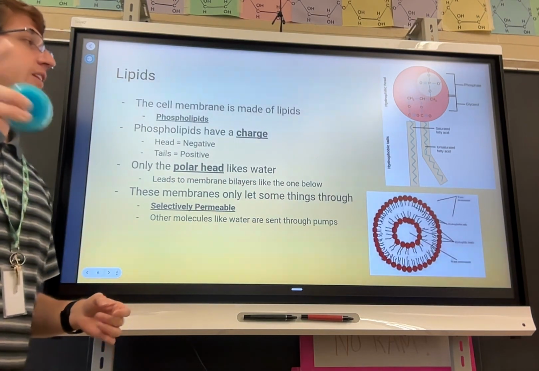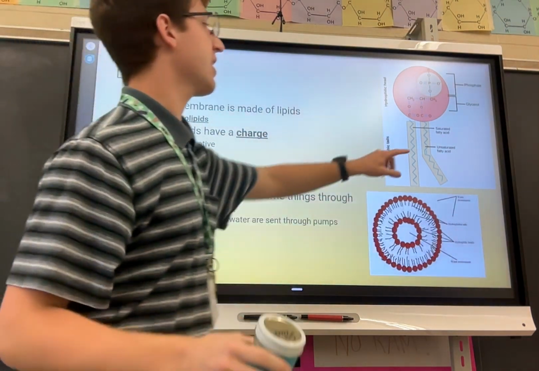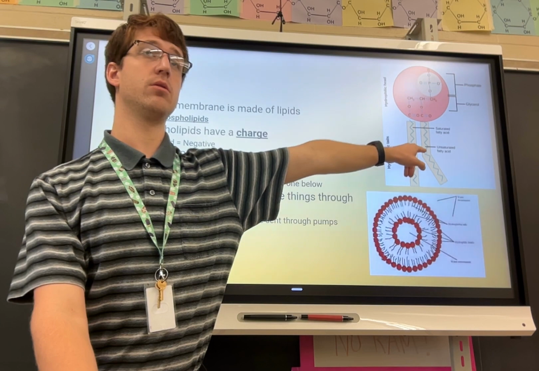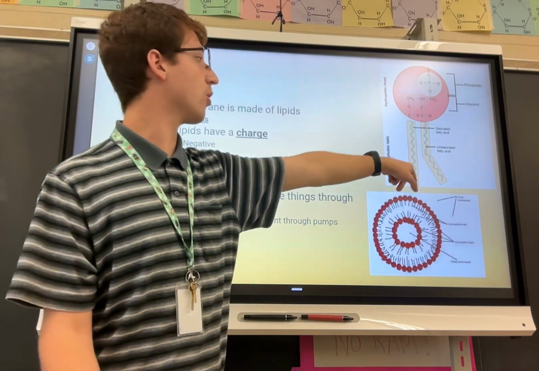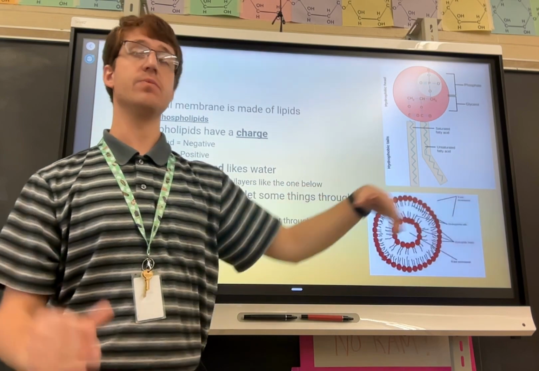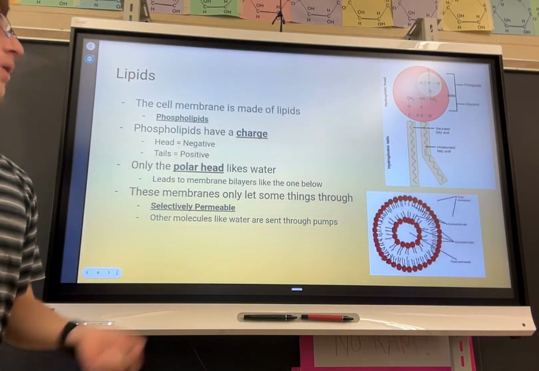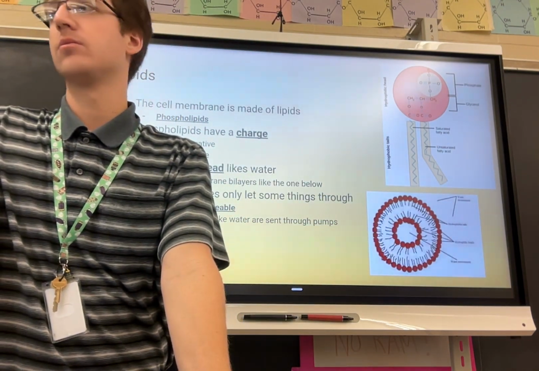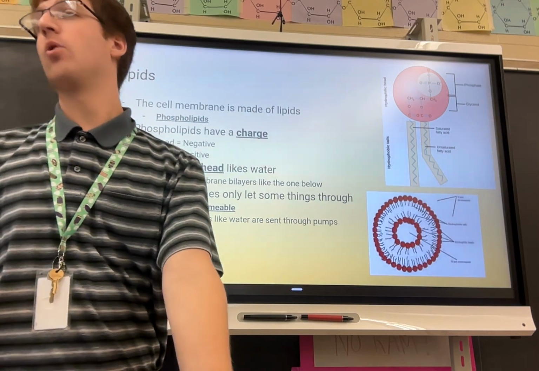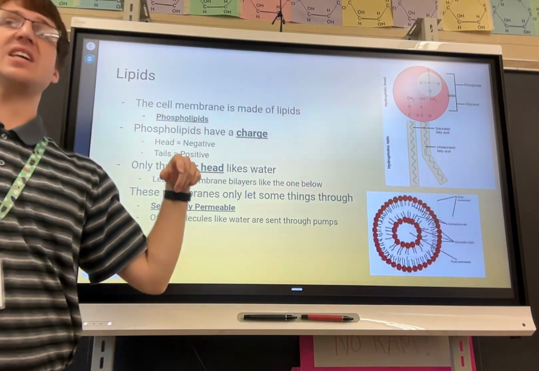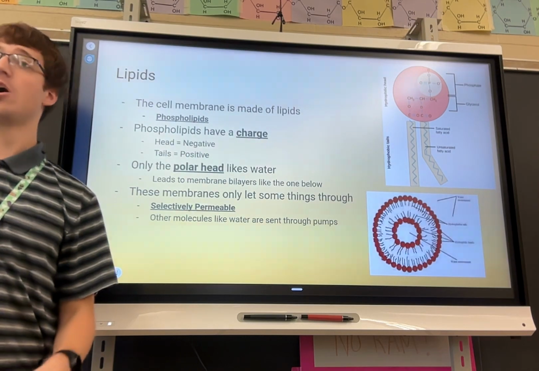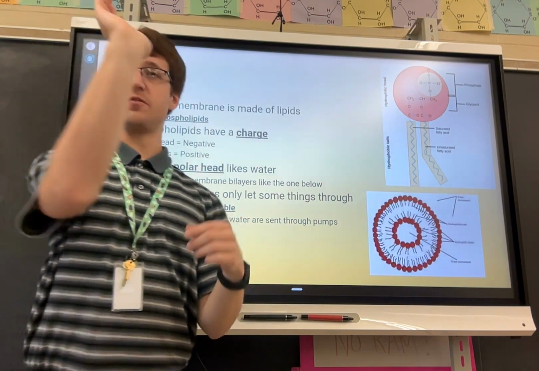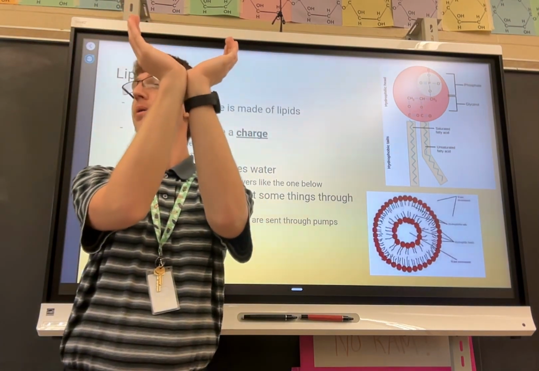Okay, well, liquid was a good idea. Think about how the tails are arranged. Do you think these can stack on top of one another well? No, because they have one normal tail and one kinked tail. So they can't really stack on top of one another. What if we had two unsaturated tails? Then they would be able to. You'd think they would, but they would have to have something else keeping them in the same orientation. So they'd all have to be facing the same direction. Otherwise you'd have one that's facing like this, one that's facing like this, and they wouldn't be able to stick together.